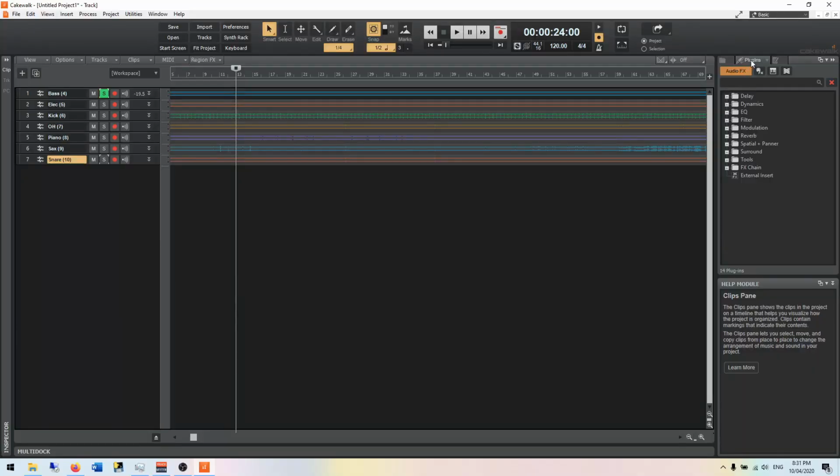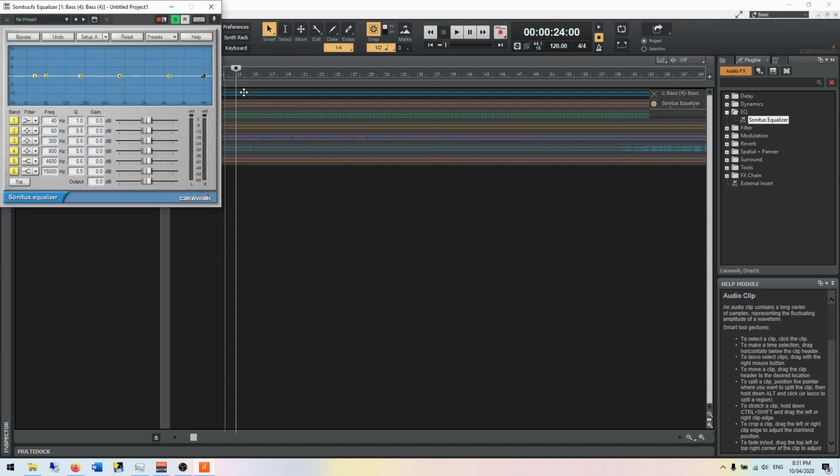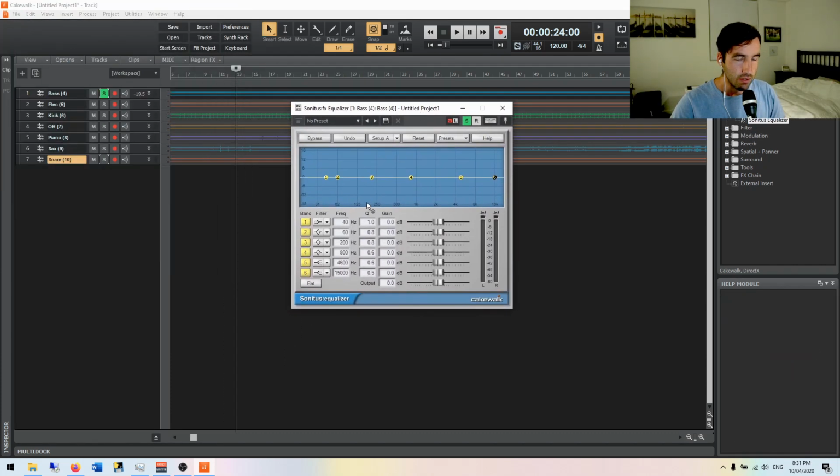Over here we've got our plugins. We're going to jump to EQ, and we're going to drag this over to our bass that we're working on here. So with the layout, you've got your different bands over here corresponding that way. You can turn them on and off by doing this. You can change whether it's a peak, dip, meaning this shape here, shelf, high, low, low pass, high pass.